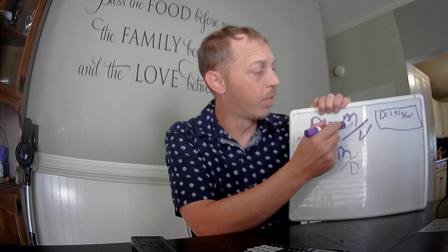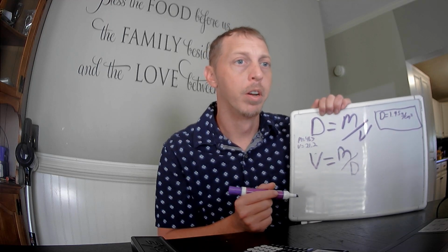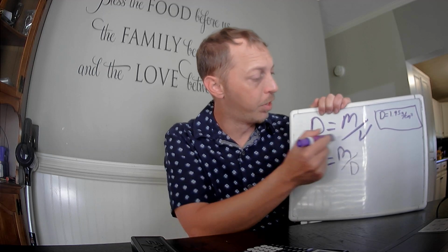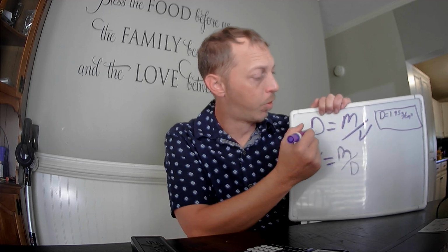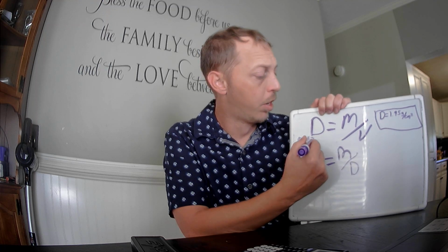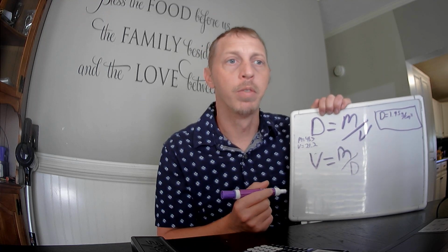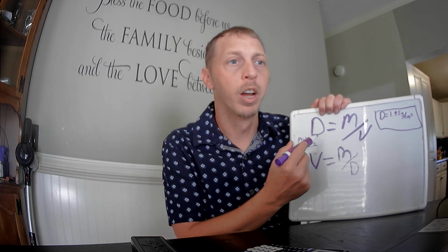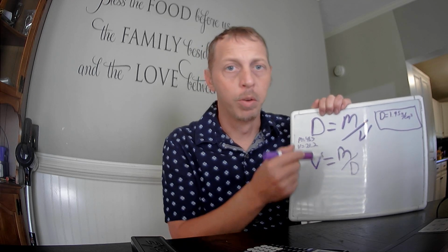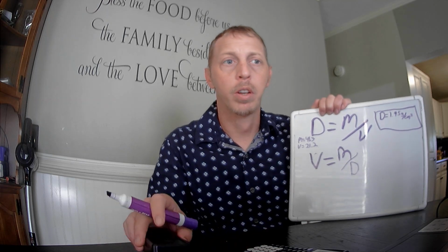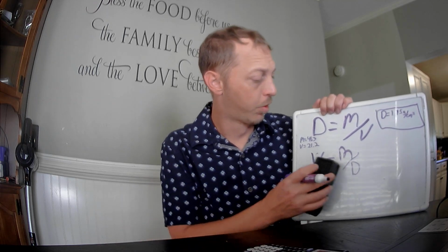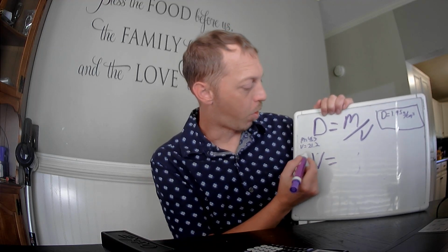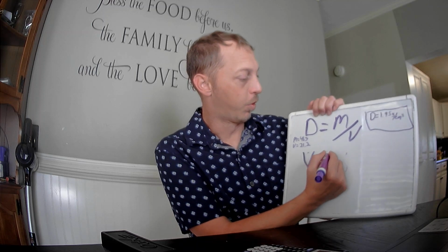You're still going to have this, and you're going to divide it from the bottom number, and it's going to come out. Now, if you move it around the other way, if it's going from these two right here to whatever's on the bottom of the equation, you're going to multiply it, and that's going to give you your answer. Oftentimes in science, you're going to be given a base question like this, and you're going to be expected to be able to move this equation around. Thankfully, math doesn't change though, so that's good.